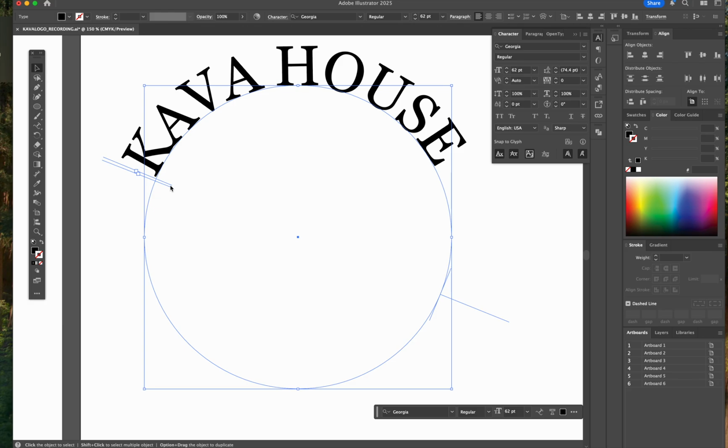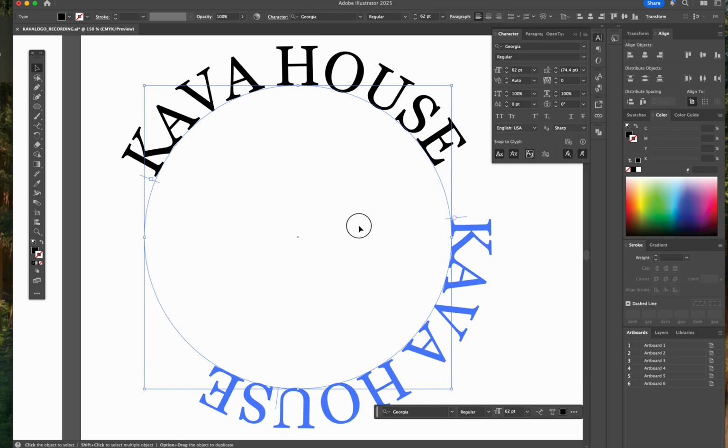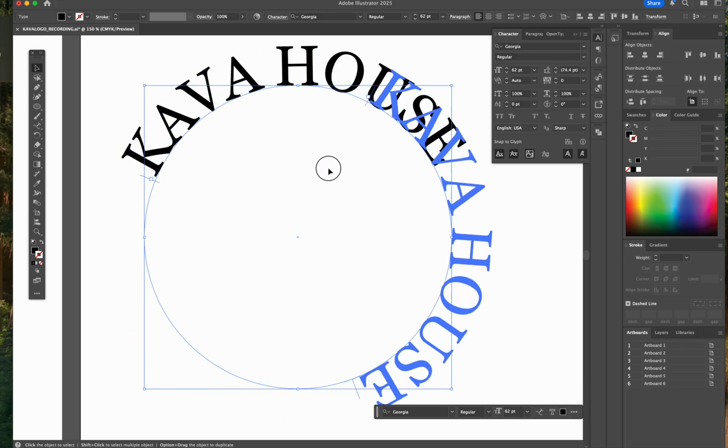So I'm going to move my mouse to the interior line, and you should get this little symbol that has like a vertical line with an arrow to the right. And that means that it will allow you to pivot your text along the circle. See how I can spin that around?